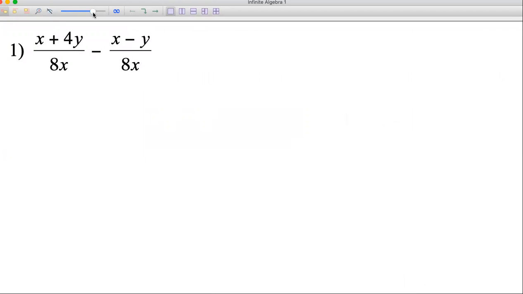Step number 1. By the way, I'm not doing any review, at least today, on multiplying and dividing. That's the easy stuff. The hard stuff is adding, subtracting. First off, can you see that you're adding, subtracting? Yes. Okay, that's your first step. Because on the test, guess what it's going to be? Adding, subtracting.